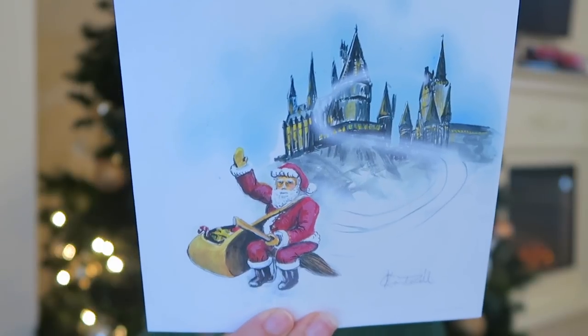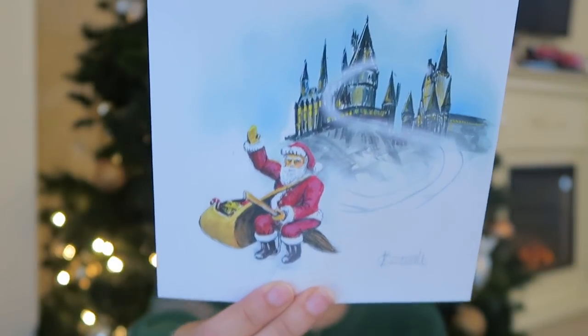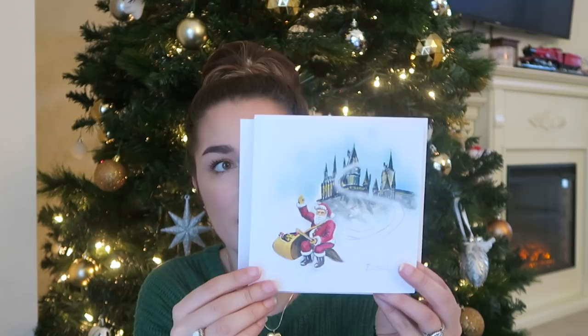These are beautiful! I'm going to go find this person on Instagram because these cards are the most beautiful thing I've ever seen. The next one is Santa leaving Hogwarts, delivering his presents to all of the students. These are seriously the most stunning items ever, and they even come with little envelopes so you can send them out. I love that they're square — not like your traditional rectangle card. This person did such an amazing job.